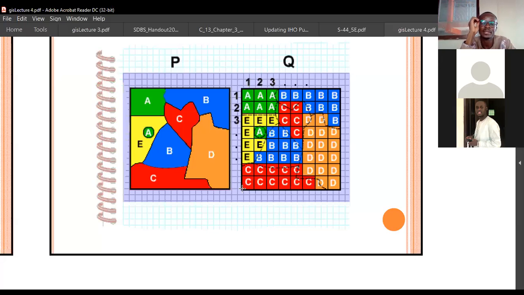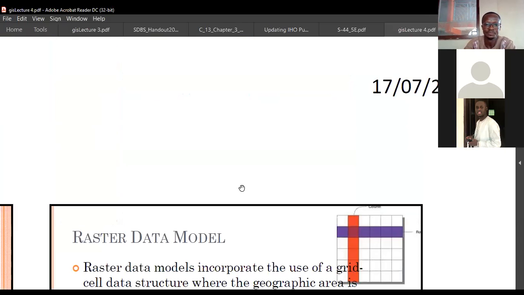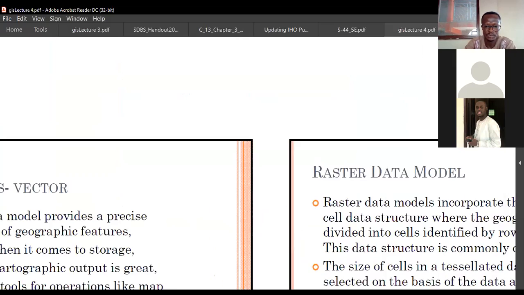The left one is the vector, the right one is the raster, because the right one is dividing the area into squares and trying to give a value to every cell. So this is the best explanation of what vector is and what raster is. Let's move on.